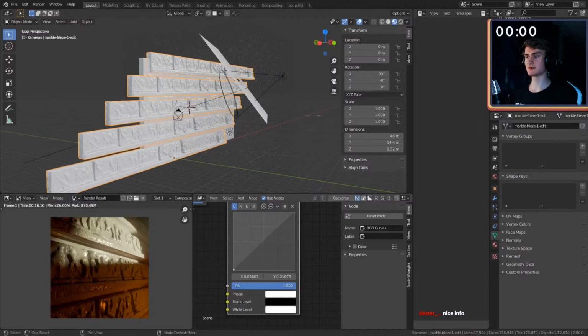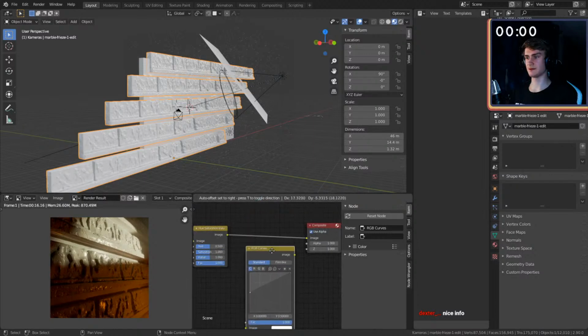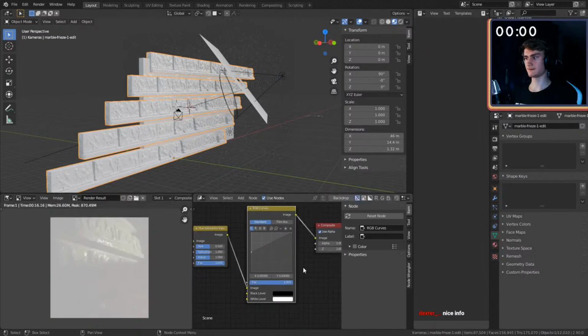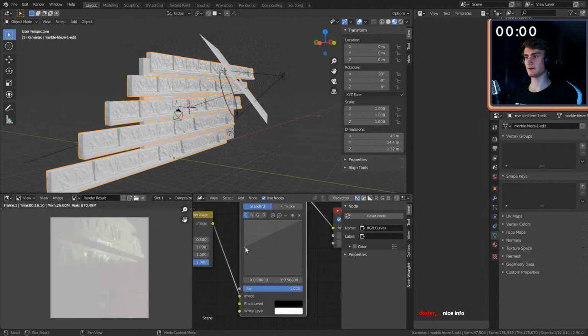So if I pull this point right there, which is on black on the x and y axis, up to the mid part, for example, all the dark parts are going to change to a 0.5 gray.